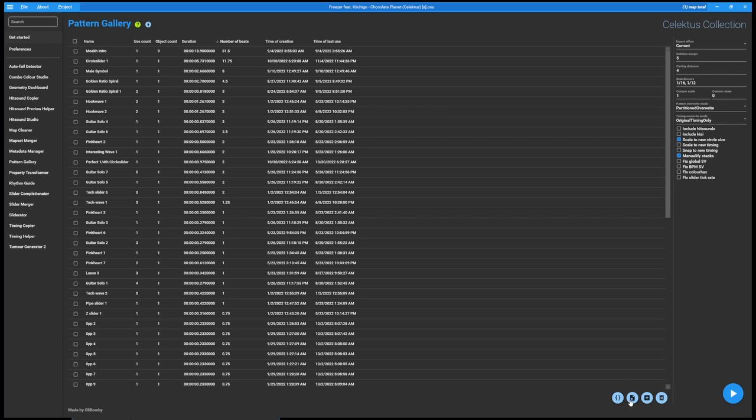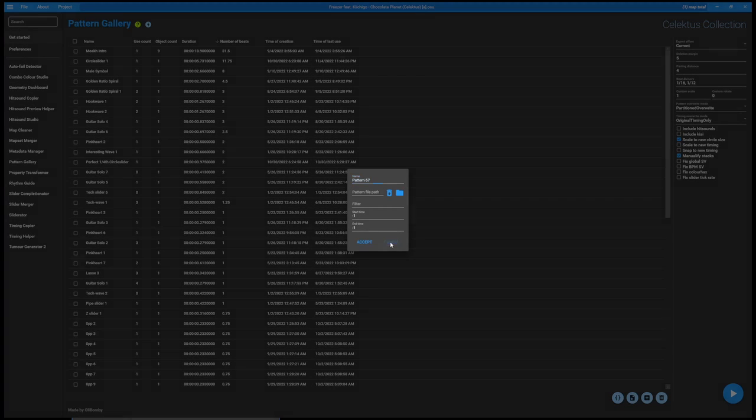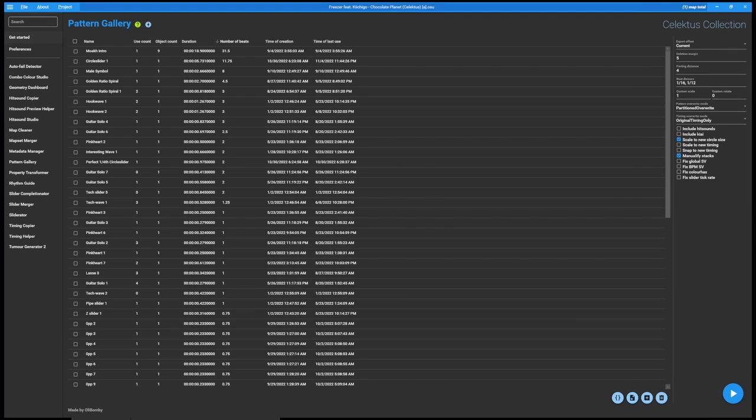So I'm not sure how the add a pattern from a file option works. I think that's if you save something as a collection, within that collection, the patterns are going to be saved with a certain file format, and then you could exchange individual patterns in Pattern Gallery. But the most useful option is just add a pattern from selected objects. So to do that, let's just quickly change screen again.